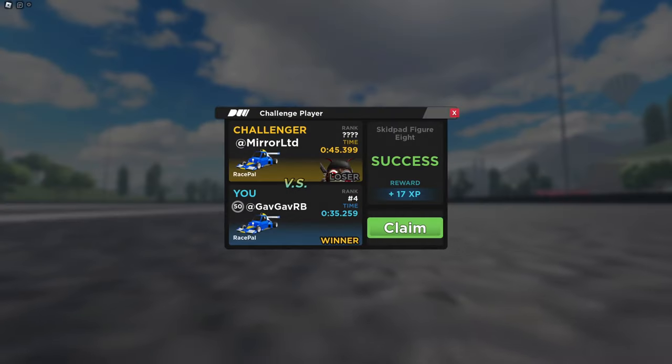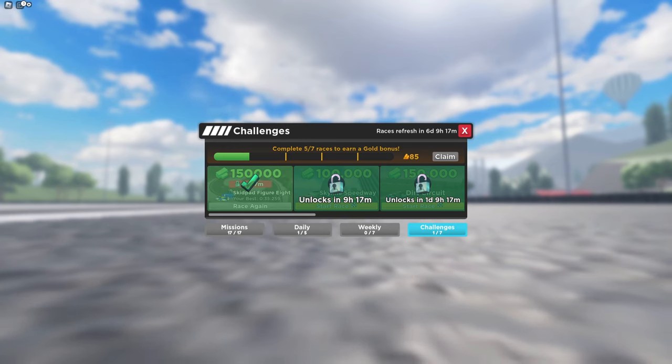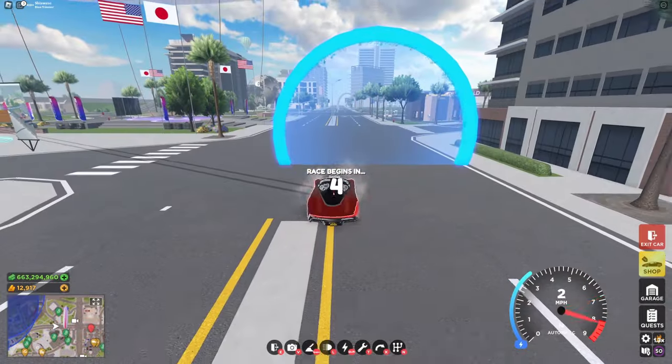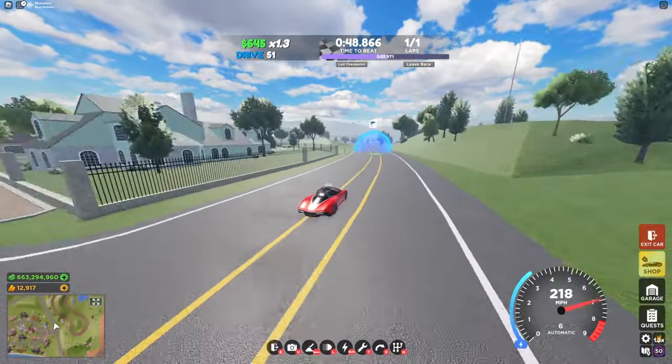There we go, that one was actually really easy. And completing this one, you'll get $150,000. And the way you spawned in with the car from this challenge, it'll also work for the weekly challenges now. So if I go into Monument Trail Shadow Race, I'll spawn in with the bullet, which is a car the person is using. But this one is really difficult.